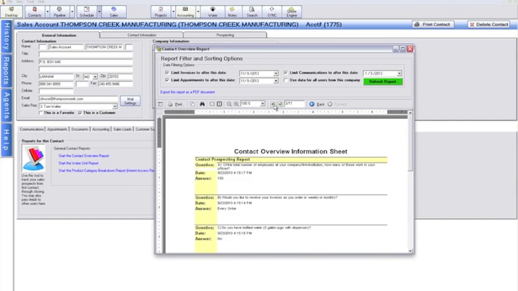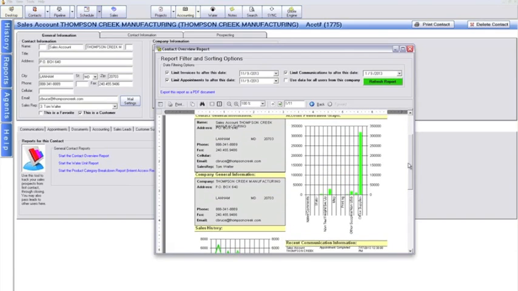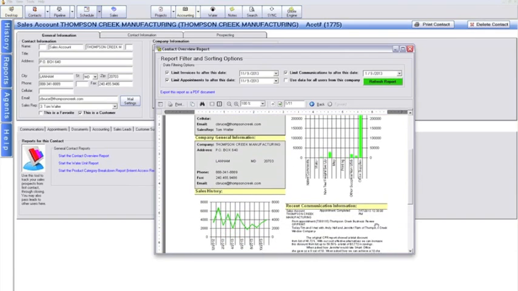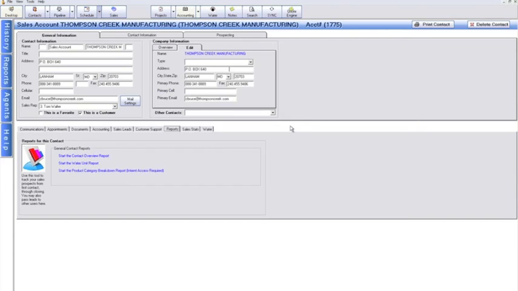So sending this to the customer saying, actually, you have worked with us, and the last time you did work with us was at this date. The last time we ever communicated with you was at this time. It looks like you are actually the person we have on the account to be speaking with, so to keep this on your record. It looks like you may have just forgotten about us, but I hope that we can remind you with our great service and how we're reaching out to you. So a really good way to get some visibility and information on the customer if they don't think that they're in contact with us.